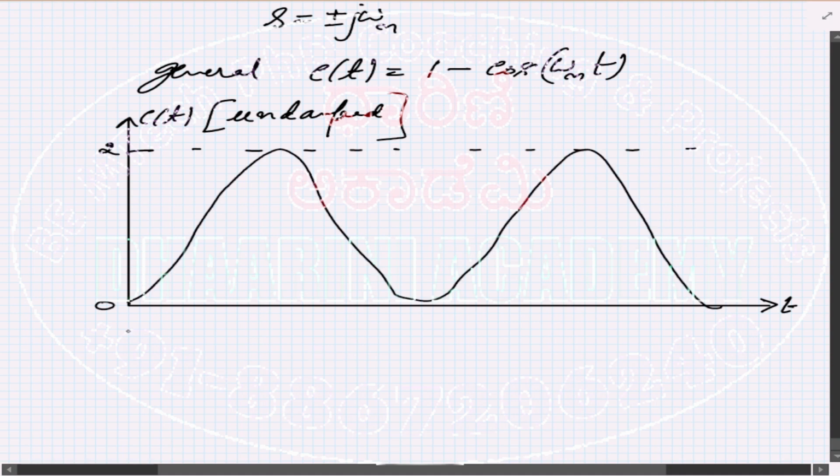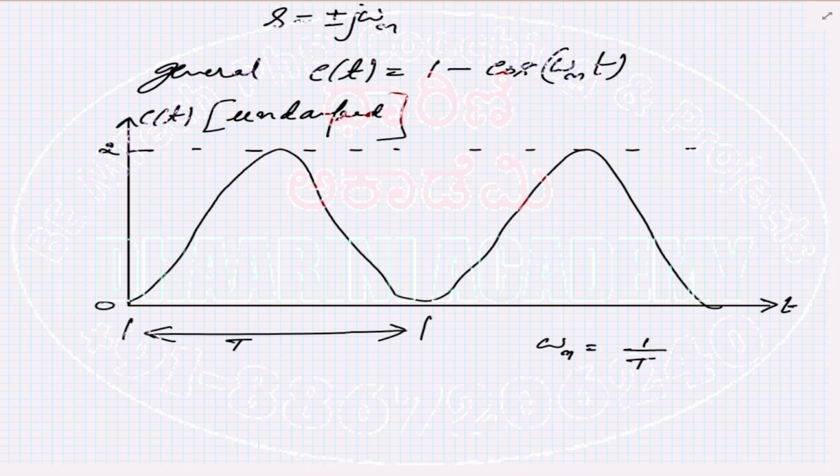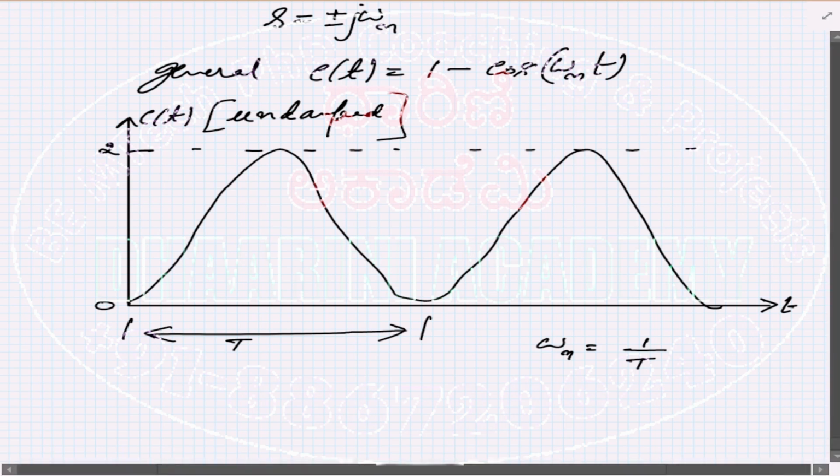Okay, so you have some period between this t. Omega n is nothing but this 1 by t, natural frequency, which is the undamped case. So that's why the name suggests omega n is the undamped natural frequency. When there is no damping, whatever is the frequency with which you get oscillations at the output is called the undamped natural frequency. Okay, this is the first case. This actually is the first case, but anyway, for us it is the second case.